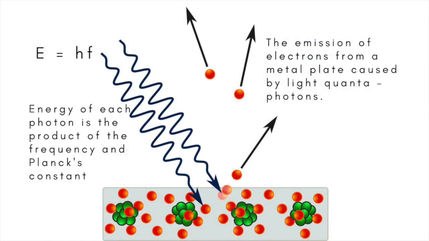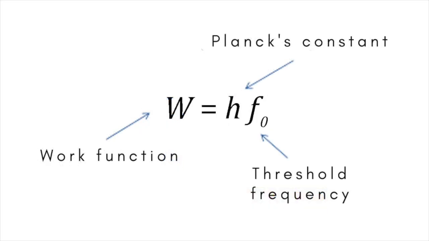Light itself is quantized, Einstein realized. All the light of a particular frequency comes in little bullets of the same energy equal to the frequency multiplied by Planck's constant. And that's the key to understanding the photoelectric effect. An incoming light quantum smashes into an electron on the surface of a metal and gives up all of its energy to the electron. A certain amount of energy called the work function is needed simply to overcome the force of attraction between the electron and the metallic lattice in order to set the electron free.